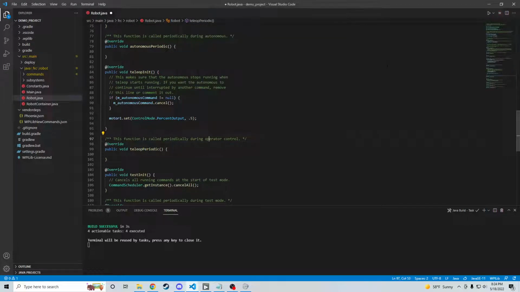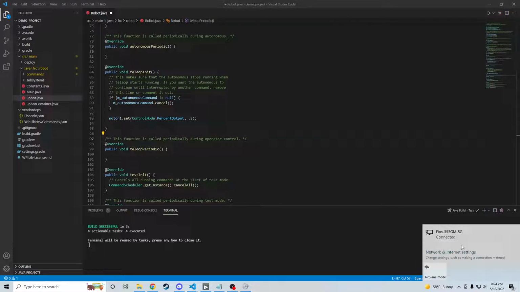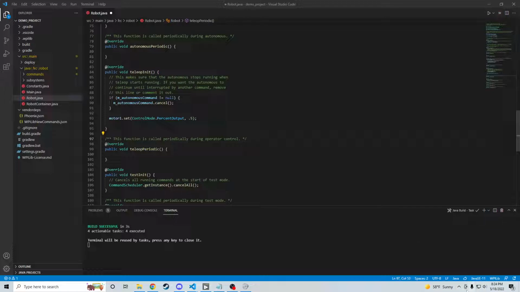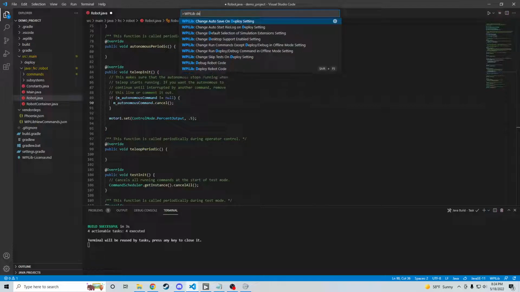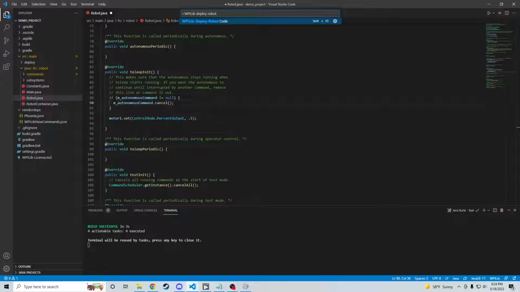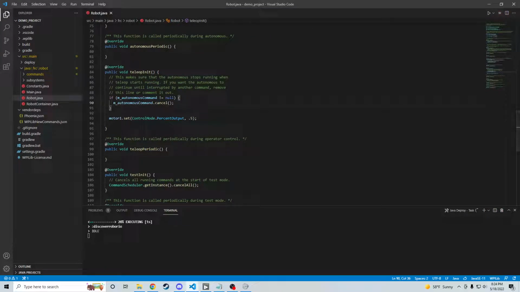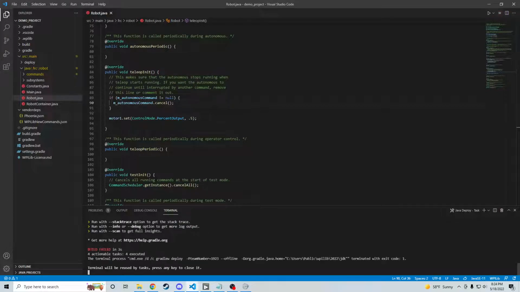Now what you would type, you click this button in the top right corner. Well, firstly, you'd have to connect over the radio or Ethernet or USB. If the robot's powered on, it should just show up on the list over here. You connect to it on the network; it just looks like a Wi-Fi network. And then you go up here and you type deploy robot code, and you press enter. For me, I'm going to get an error because I'm not connected. You'll see. But yours should hopefully just say build complete.